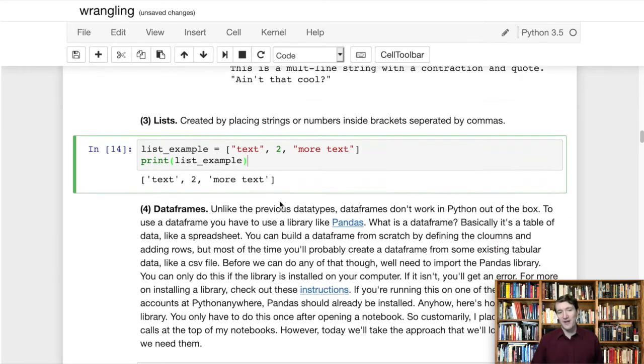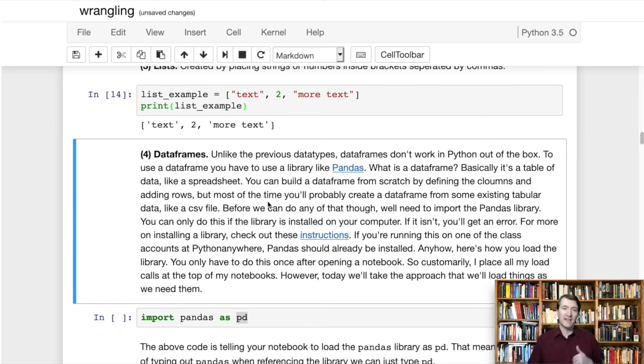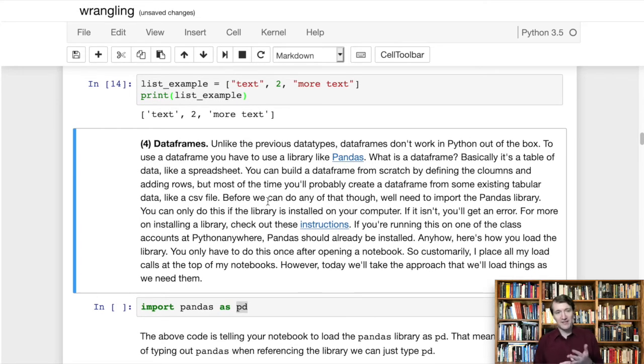Sort of like a list on steroids is a data type called a data frame. Now, numbers, strings, and lists are all inherent to Python. So they come out of the box as data types that Python knows about. To deal with a data frame, you actually need some more code than normal Python. And so you access what's called a library. So a library is just a collection of more Python code that lives somewhere and that does something. So it's usually a list of functions, and you can import libraries so that you don't have to type everything out again, right? And so a library that gets used a lot is a library called pandas. And pandas is a data analysis library. And it's pandas that provides for the data type of data frames, which is something we're going to use a heck of a lot down below.